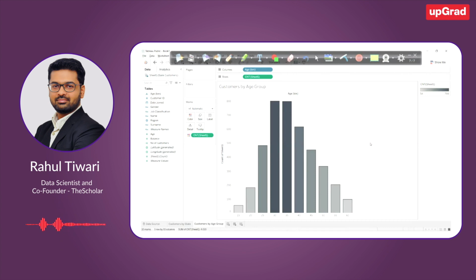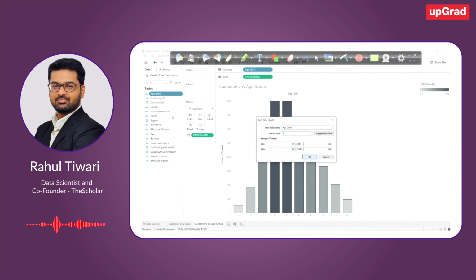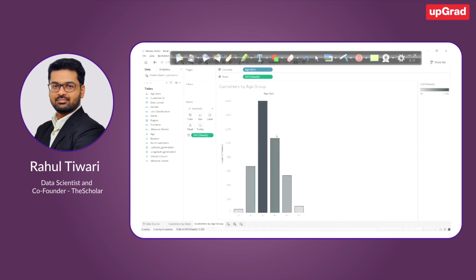Now what if business comes to me and says that change the bin size. I don't want 5, I want 10. So I will go to the age bin, right click, edit, and then I will change this 5 to 10. You can see that it got changed.